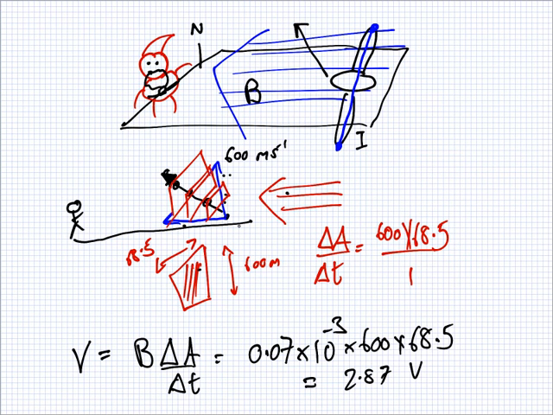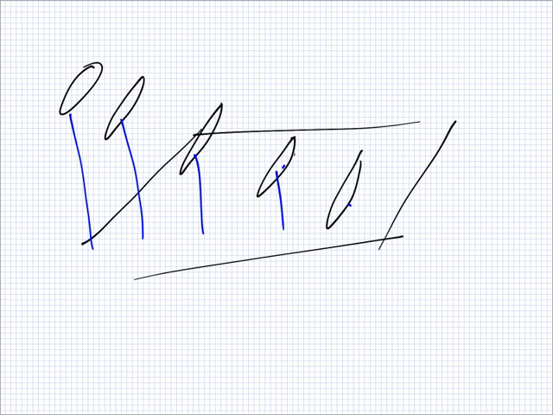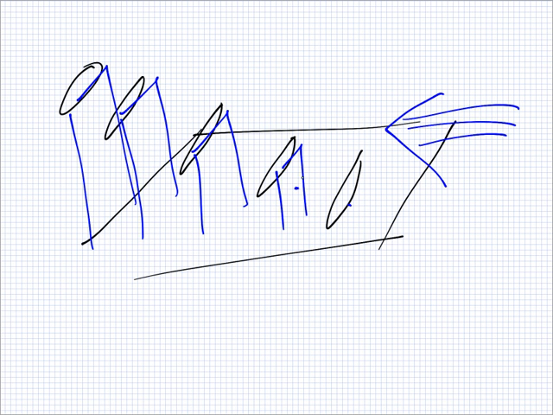This is the area. It's very hard for me to draw, but I'll try my best. As the plane takes off, we only care about the vertical. It's changing its area with the magnetic field. We only care about the vertical because the horizontal is parallel to the magnetic field and there's no interaction in parallel, only in perpendicular. So the area is changing. The B is definitely not changing, it's constant, it's the Earth. I'm just trying to draw the picture to show you it's getting bigger.